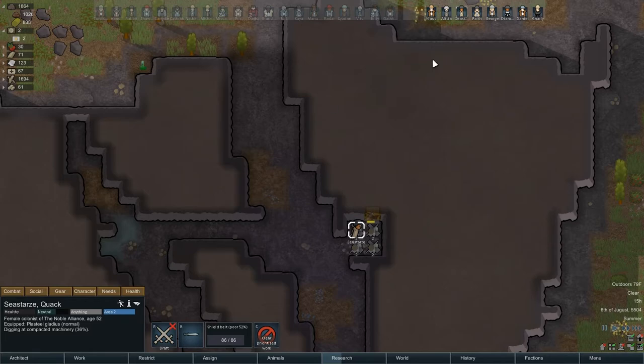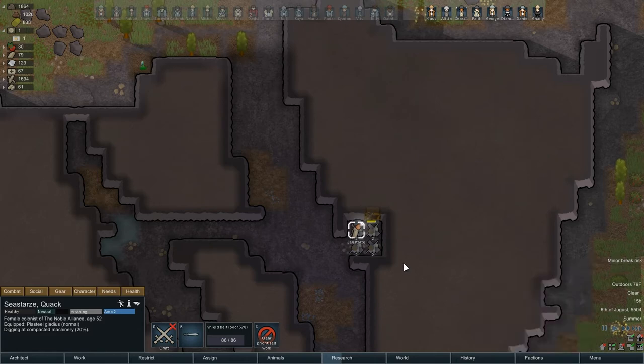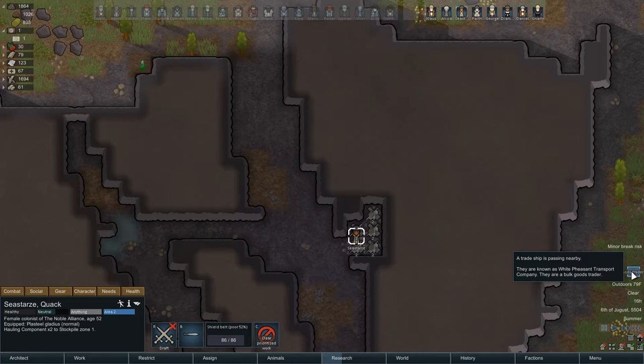You should be the best miner of the group here. Minor break risk on George. We'll check him out in a moment. So she should be able to do it the fastest. Oh, looks like three more taps. Come on, come on, come on. Oh, and a bulk goods trader. There we go. Trade ship passing by, so that would be over on the other side.